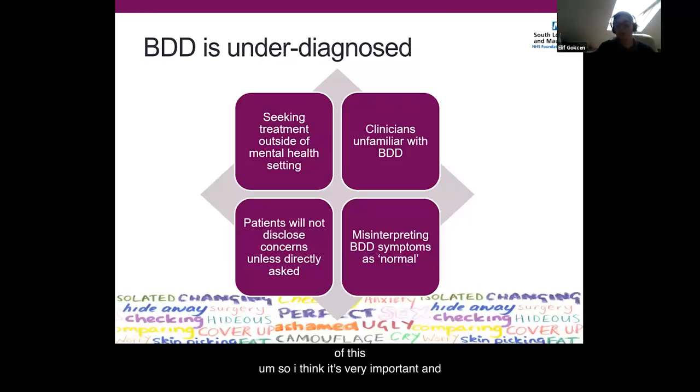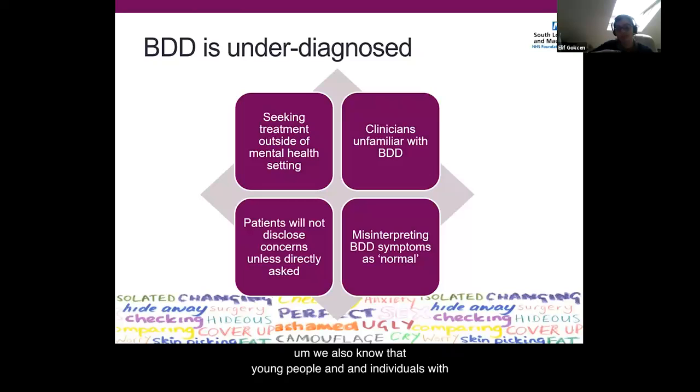So it's an important line of work in our clinic to raise awareness of BDD across lots of different settings. We know that clinicians can sometimes be unfamiliar with BDD, and this can contribute to it being underdiagnosed. They might interpret some of the symptoms young people report as fitting with other conditions like depression or social anxiety disorder, so young people might be misdiagnosed with these conditions and BDD is missed as a result.